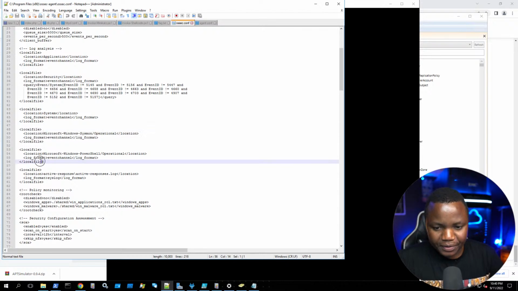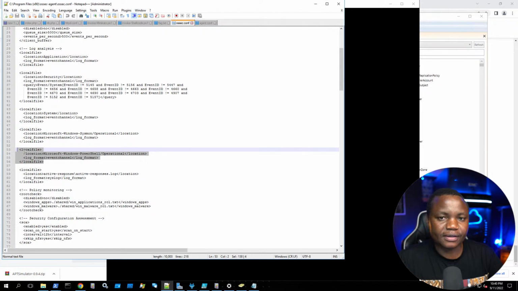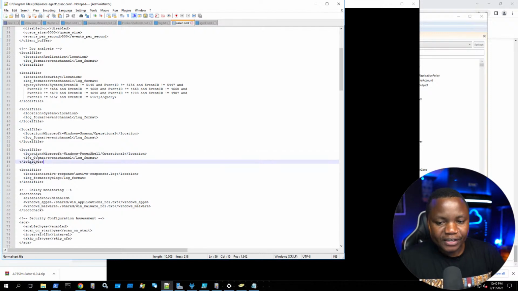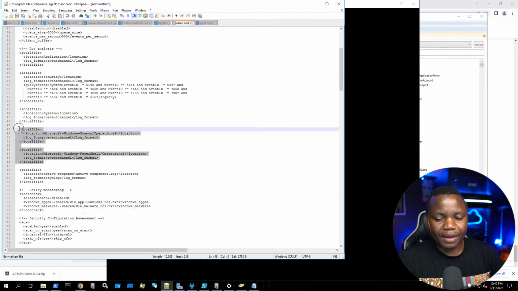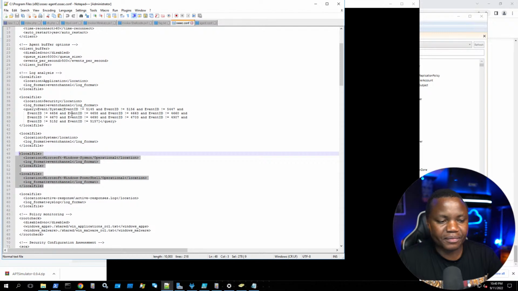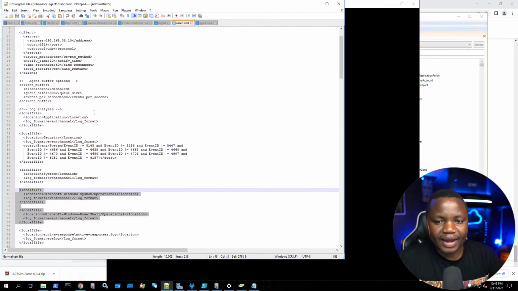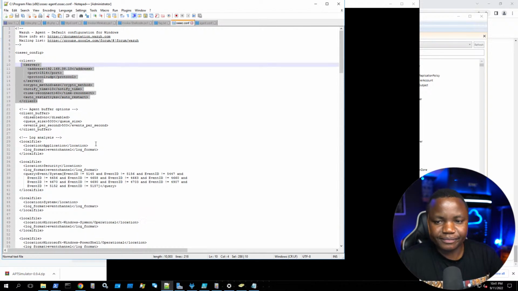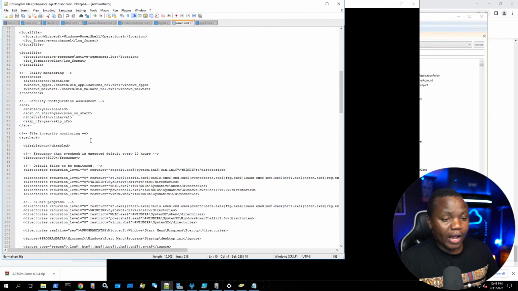If you look down here, I also had to add this. It doesn't come by default. You need to add this one. Say, hey, I need Windows PowerShell operational logs here. I'm going to kind of need that. So with these two, that's how we were able to see. And of course, there's the generic Windows events, like security events here, that are being added here. And we're also excluding ourselves. But that's all it takes.